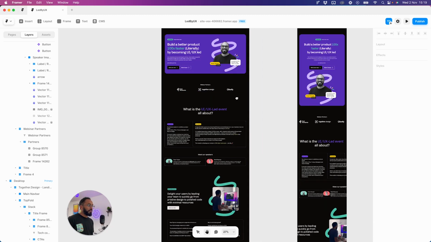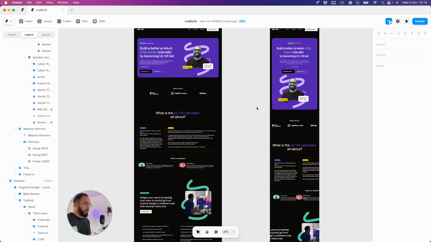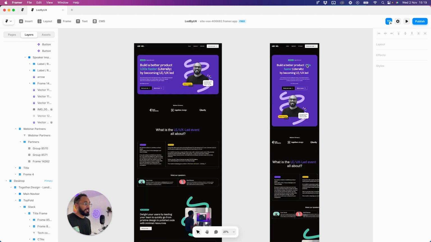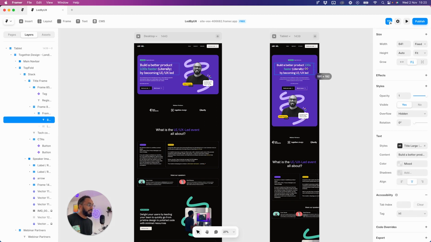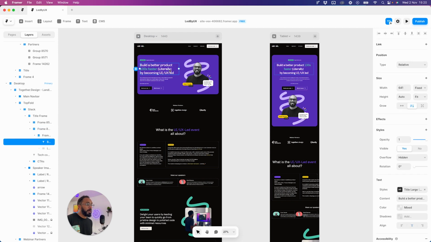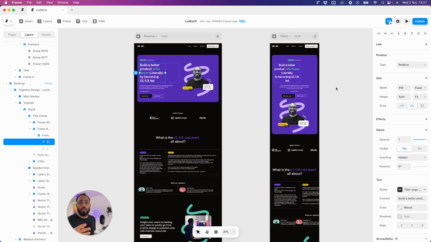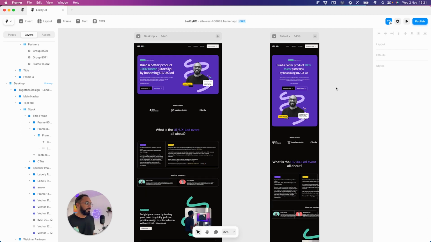So the key ingredient here to remember: anything that you do custom, as you saw over here, anything that you do in the sub pages, meaning remember your desktop is your primary. So anything you do in primary will affect the actual sub pages. Anything that you do in the other secondary pages or breakpoints, like your tablet size, your mobile size, all those properties will be unique to those breakpoints, those sizes, and they won't affect the main primary page, right? So as you saw here, as I edited these things, it doesn't change anything on my primary page, but if I do change this, it does change everything on the child pages or the breakpoint pages.